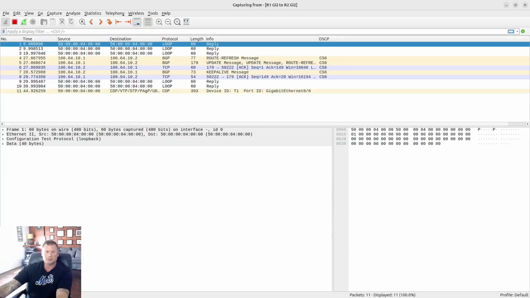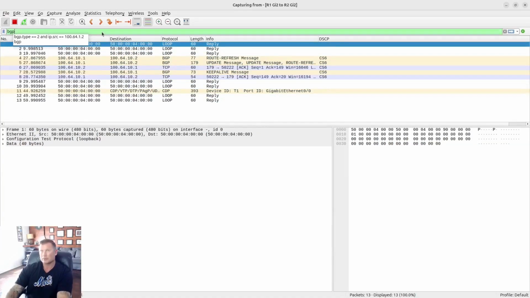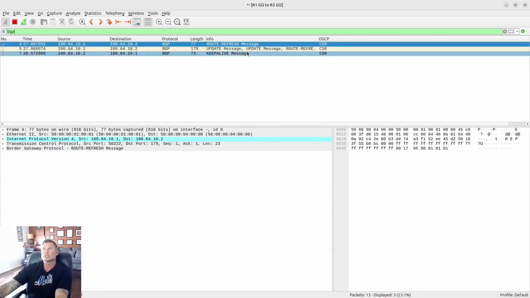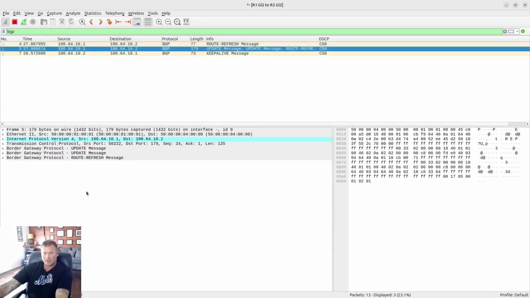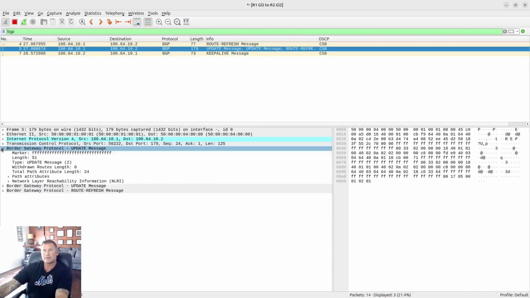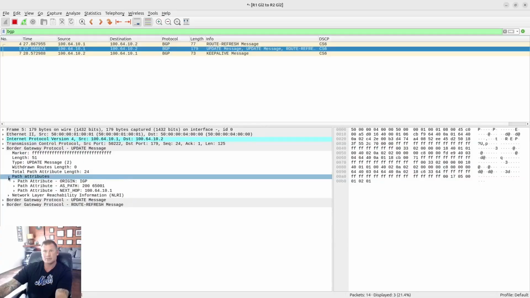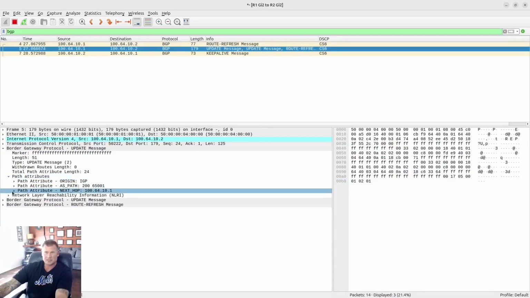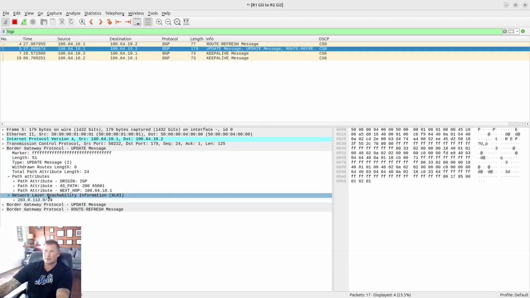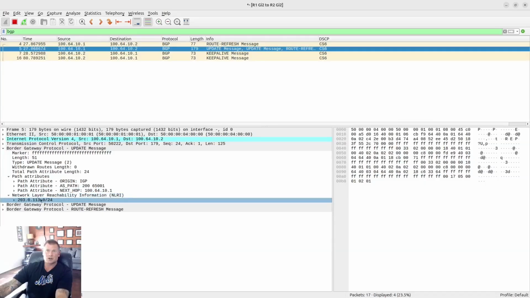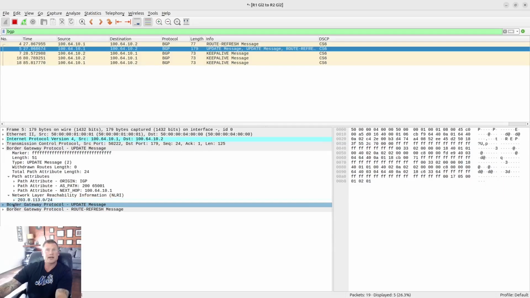So this is the actual BGP update message PEA just sent to T1 over their eBGP session. Now we'll filter for BGP, and then we'll see our update message. If we expand this, we can see we have a few update messages. We see some path attributes, but this is more or less our next hop, which is in direct line. And our network layer reachability information is our 203 subnet, which is our customer edge, as we know. But we want to see out to the internet.